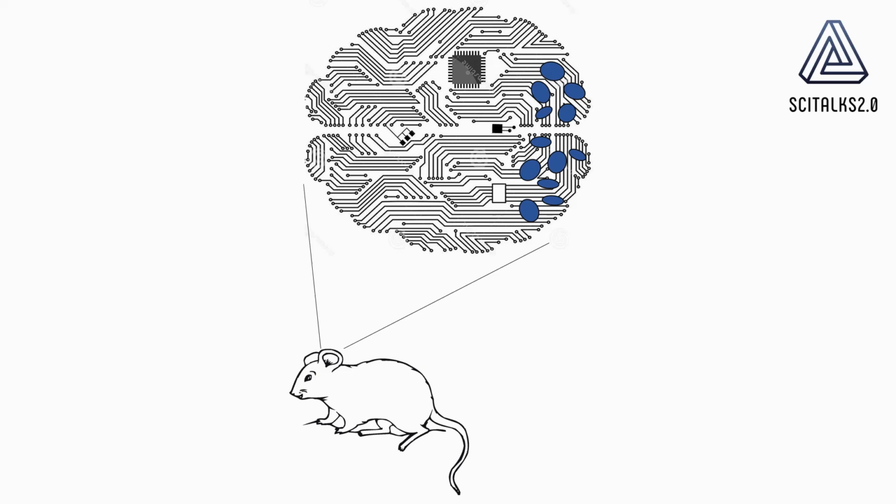In the back of the brain, just like in humans, we have the occipital lobe, which processes information that comes in through the eyes of the mouse. So all of the visual processing begins in the back of the brain, just like in humans. And for the purposes of this presentation, I have drawn here in blue what is supposed to be these neurons that are connected to one another.